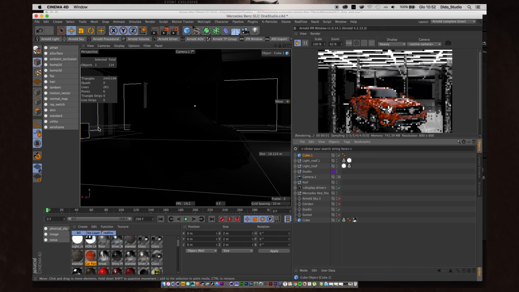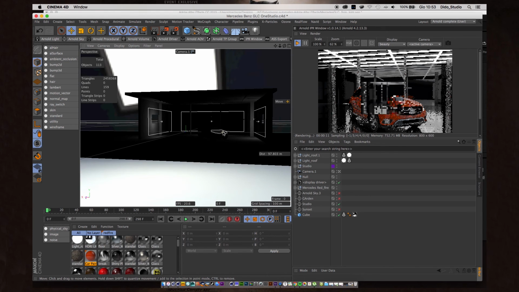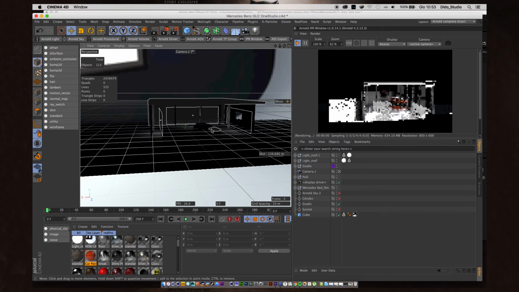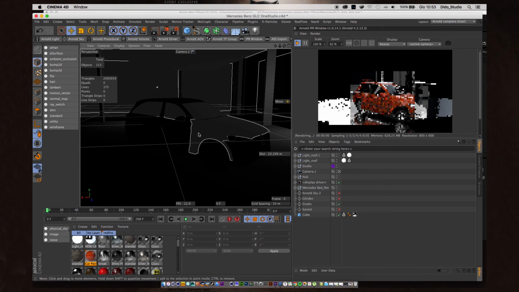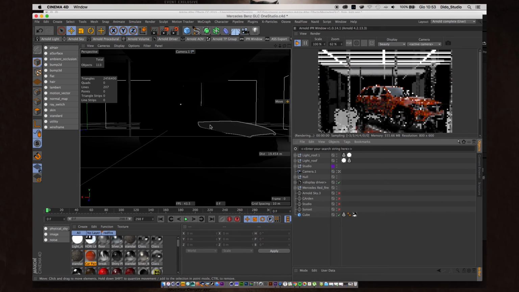To create this simple light roof, you can also create a simple cube, increase the size, and create a standard material with the emission activated and disable the other channels. This is the studio with the HDRI, and this is the car.